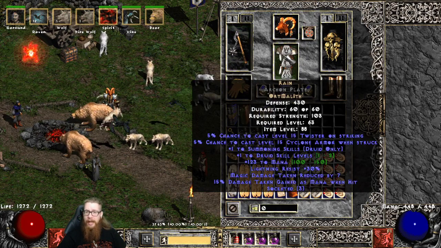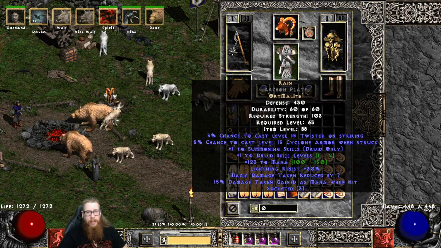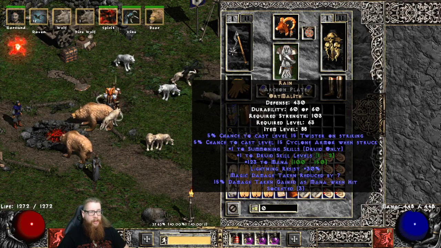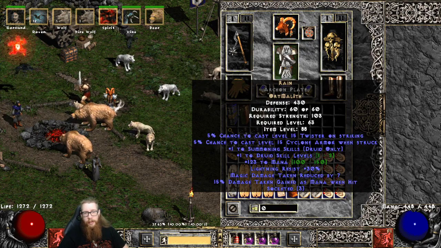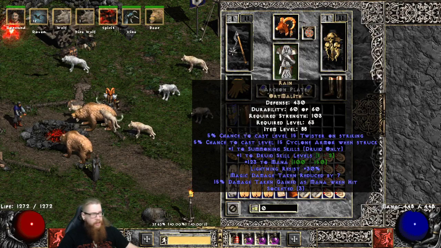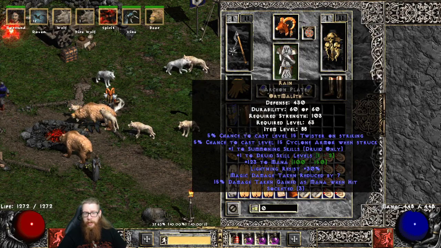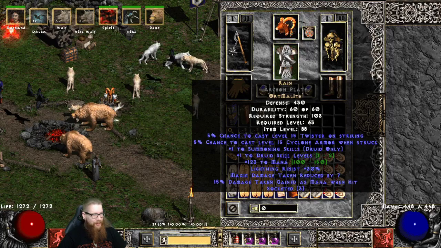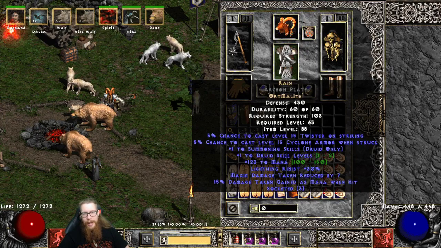For the armor, I actually wasn't that lucky yet, so I'd say ideally you want to get a Rain here, because it can give 2 to Druid levels and 1 to summoning skills, so basically 3 to summons. This is my second Rain I already crafted, and both of them only got +1 Druid skills, so that's something I can still improve quite a bit.